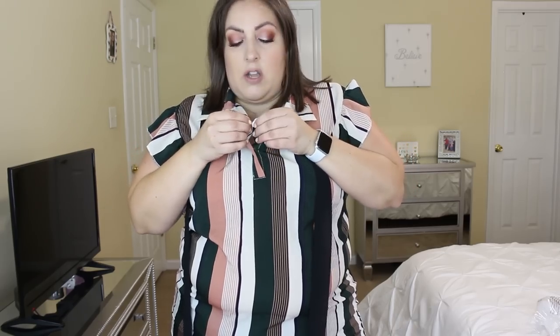I love the little print on it. It's actually very retro. This is very 70s. It has the little flowy sleeves over here. It has a button right here, and then you can either button them or not, and it has this little tie that is attached to the collar. Isn't that so cute? I wish that this was a stretchier fabric or that it fit me better, because this is really, really cute, and it's different. It's unique. I love that. Look at that.